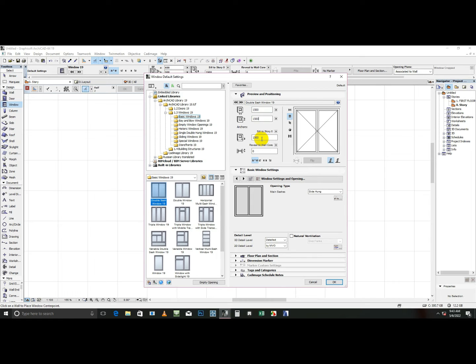That is not the height to the beam. The height to the beam for us is 2400. So you're going to adjust this to maybe 1200, this to 1200, or you can leave this to be 1500, as long as it adds up to 2400.